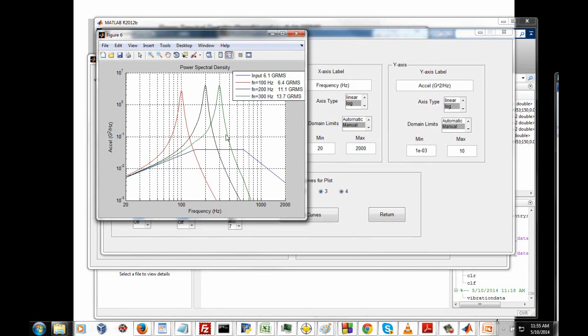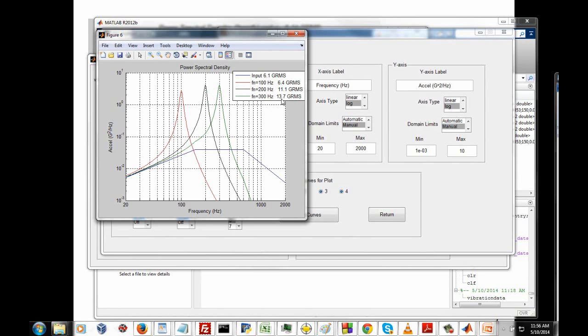Now, I should also note that we're assuming single degree of freedom response with Q equal to 10. So we're assuming we know what the damping is. It's equivalent to 5% damping, which gives us a Q equal to 10. But we're saying we don't know what the natural frequency is. It could be as low as 100 hertz. It could be as high as 300 hertz, for example. So this just gives us an idea of what our absolute acceleration response of our component, or maybe our circuit board, will be given that set of assumptions.